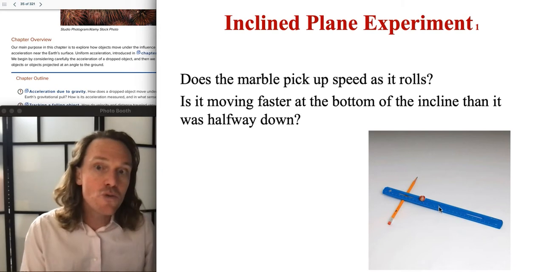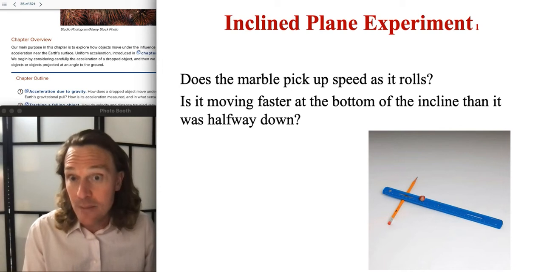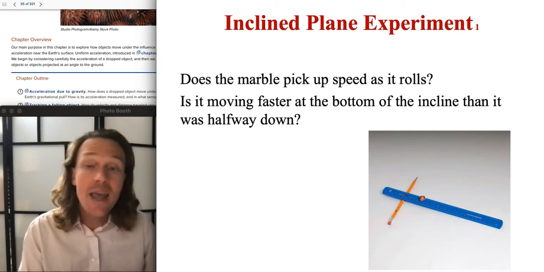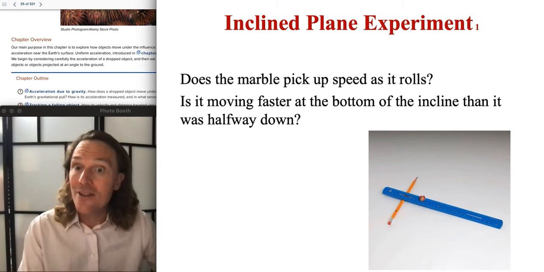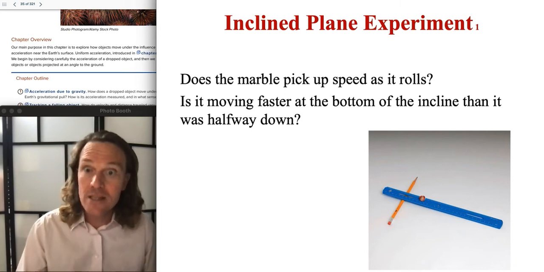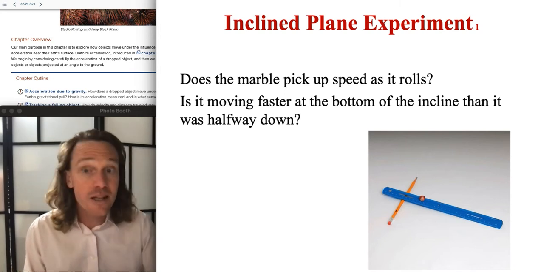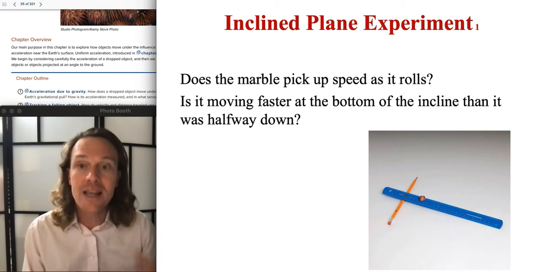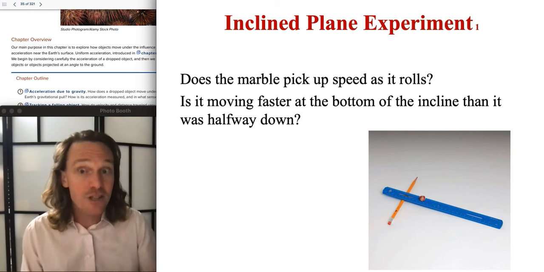Okay, is it going to roll down with the full gravitational acceleration that I told you is 9.8 meters per second squared? No. It's going to roll down with some fraction of that, directly proportional to the angle of the ramp and nothing else. Okay, ideally. Now, things like friction, things like air resistance are going to affect that ideal result. But if you did it in a vacuum, and you did it with a surface that was sufficiently smooth, then you're going to actually get a result that matches the theory.